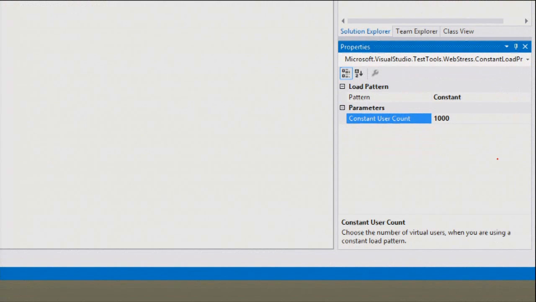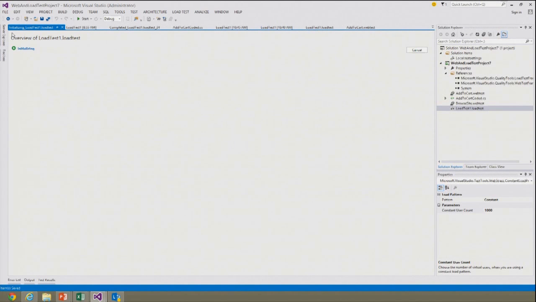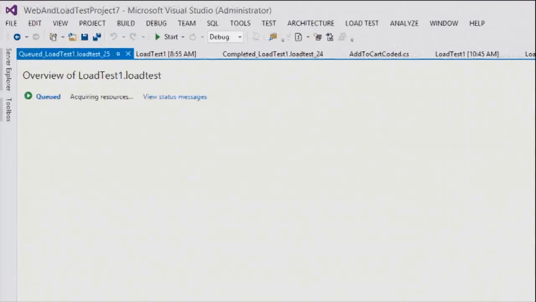So now I just increase the traffic to my site by 10x, and I'm going to simulate that using agents that the service will spin up for me. Instead of having to actually provision multiple agents and connect to the controller, I simply had to change a property in terms of the number of agents to spin up and indicate how many users to simulate. So I say run, and now you see the load test gets queued.